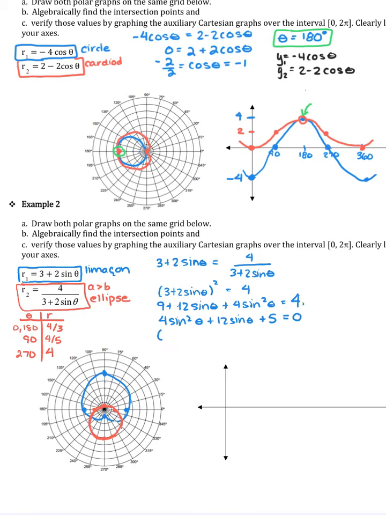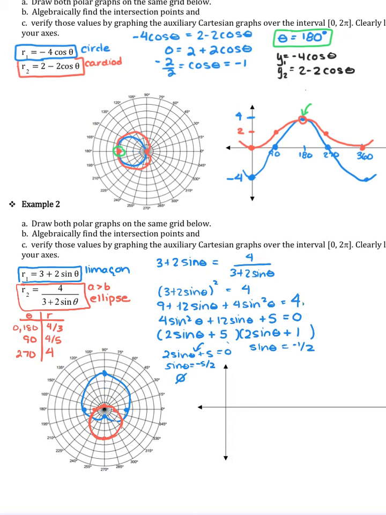All right, so this actually is going to factor into 2 sine theta, 2 sine theta. That gives me my 4 sine squared theta. And my last term, well, the only factors you have of 5 are 5 and 1. And that works because if you do your little double rainbow, you get 10 plus 2, which gives you the middle term of 12. So setting these equal to 0, 2 sine theta plus 5 equals 0 says sine theta equals a negative 5 halves, which is greater than 1. So that won't give you any solutions. On this side, I'm going to get sine theta equals a negative 1 half.